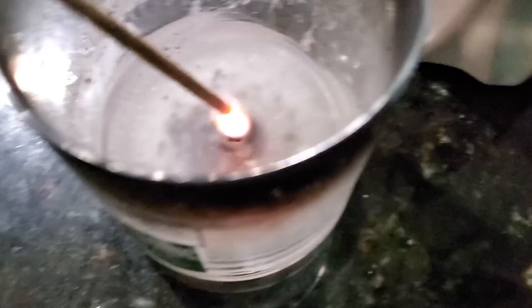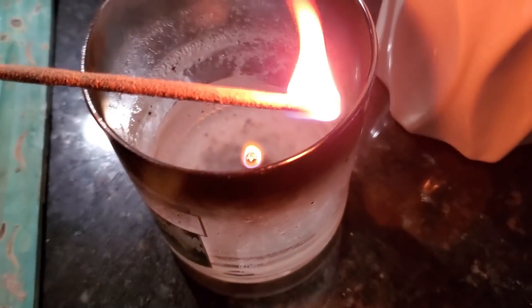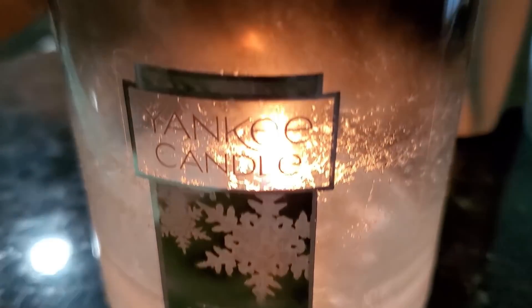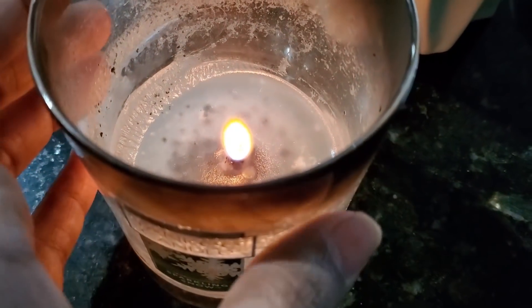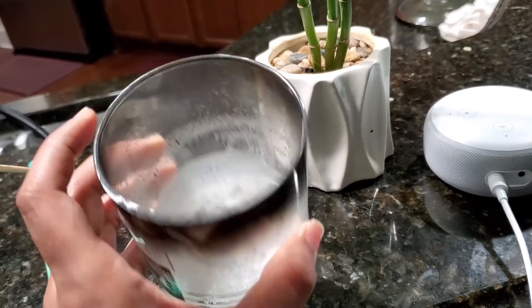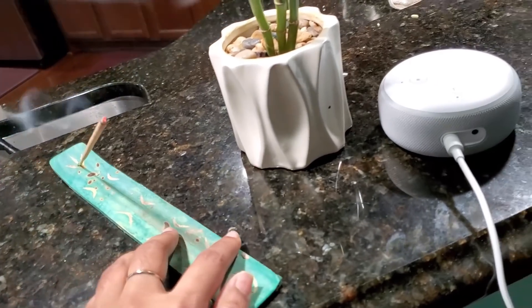The first thing we do as soon as we wake up, or in the evenings, is to light our candle. We use Yankee Candles — we usually get them during Thanksgiving or a winter sale. This one we got last year for Christmas and it smells amazing. The other thing we love is this woods agarbathi. I don't remember where we got it — maybe from India or from here — but it smells amazing. So we always have either the agarbathi or the candle going.